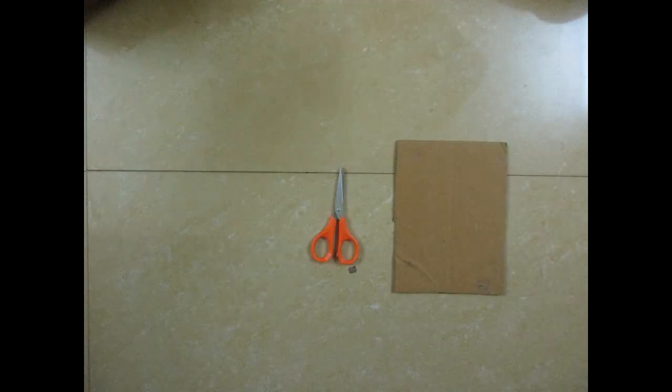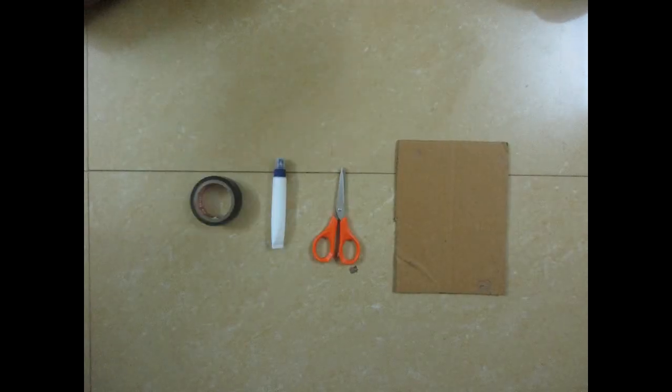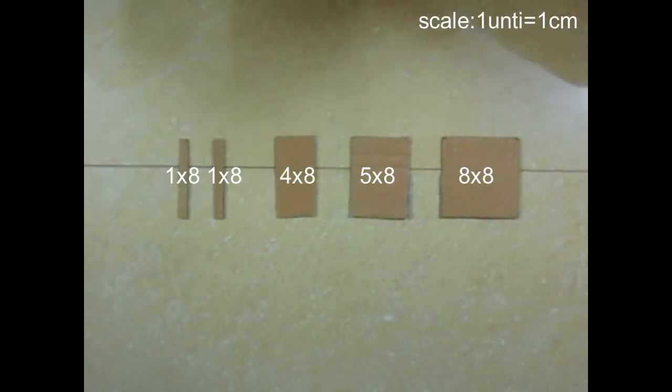For this build, we'll be needing cardboard, scissors, glue, and tape. Yep, that's it. Let's begin by cutting the pieces out as shown.